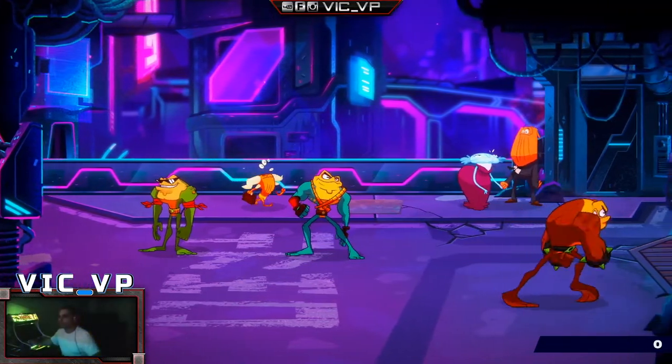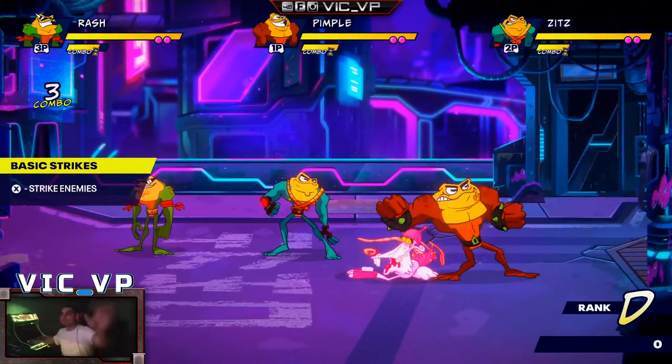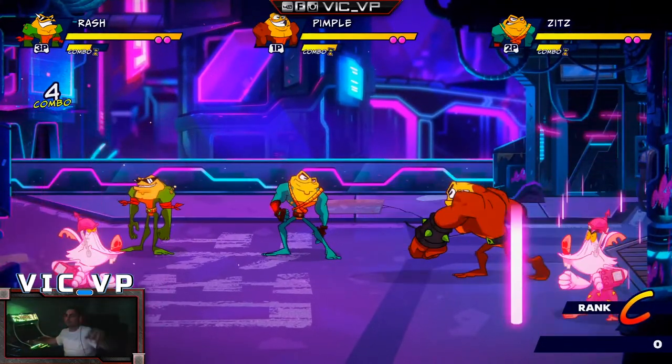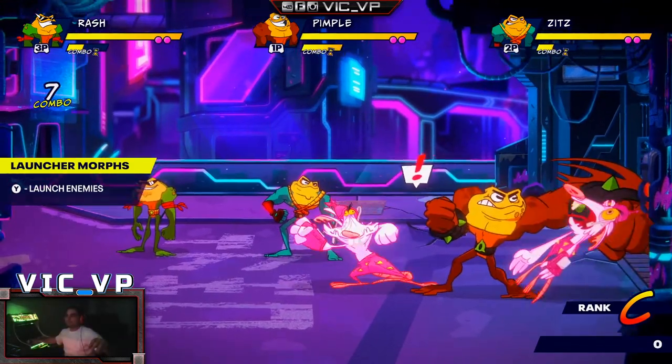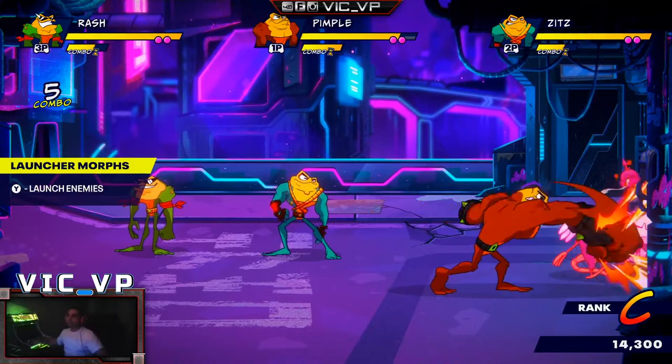Speed up some bad guys real quick. So player one, again, using the arcade stick. That's the Y button. Jump.